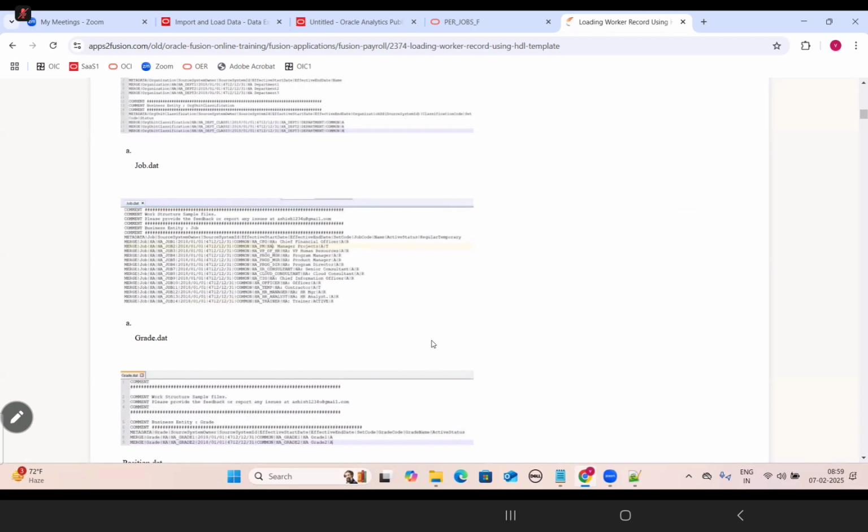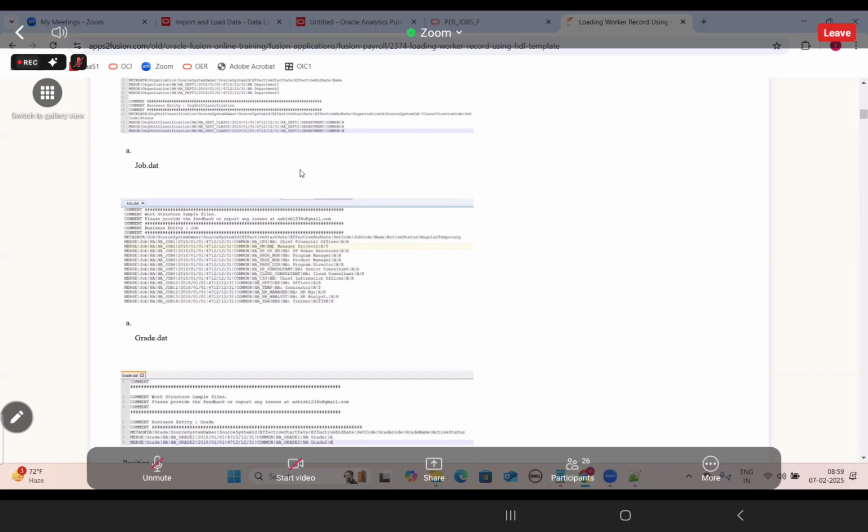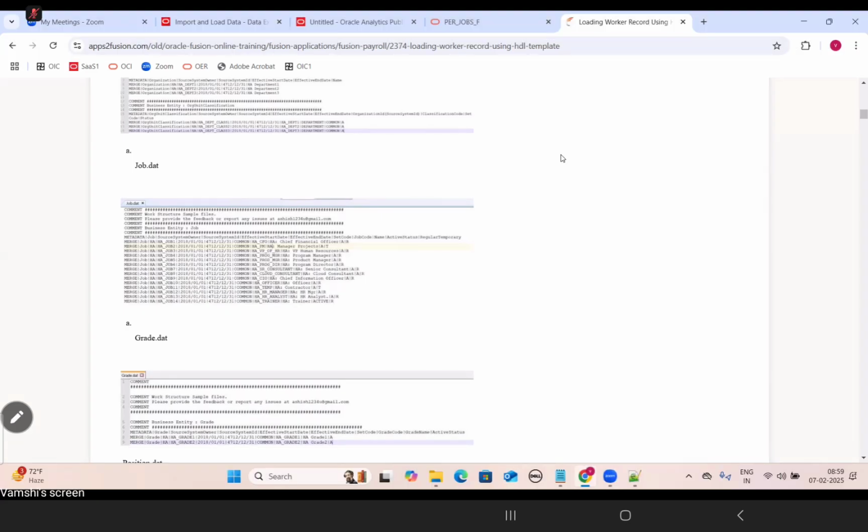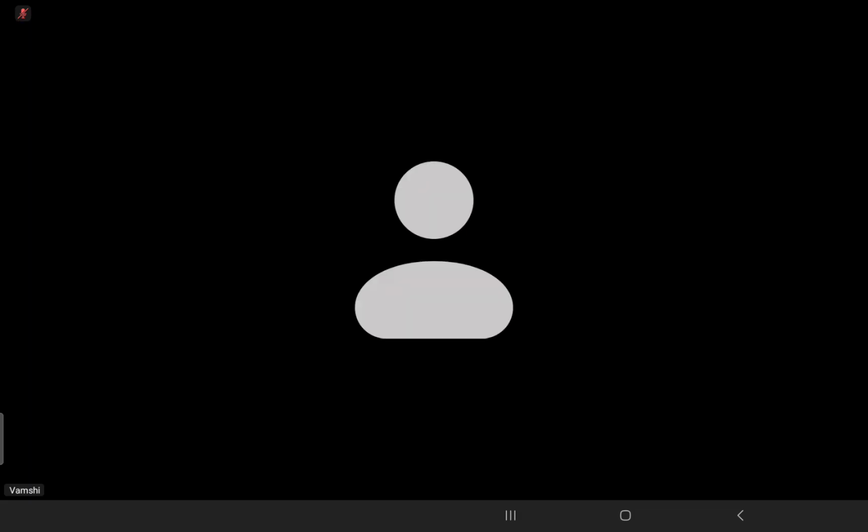That is the way you will understand other business objects, how the data loading works, what columns are required, all these things. In the interview they will ask what columns you used to load the data for the position, for the job. For the job, what columns did we use? We use job code, job name, active status, job set code. Like that, at least 5-6 columns you have to tell confidently. For worker, what columns, what metadata did we use? Like that, they will ask questions.